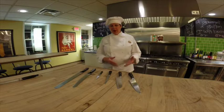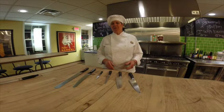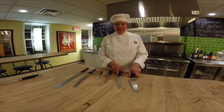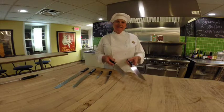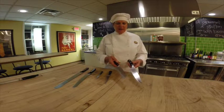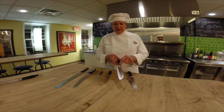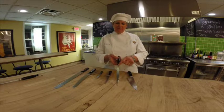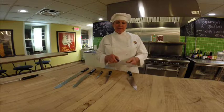Well, now that we have talked about the style of knives and what the knives do, we'd like to talk about the difference between a forged knife and a stamped knife. When you look at a knife like this, and my husband Bill and I, both being chefs, these are our preferred knife of choice. These are Wusthof brand knives. But these are what we call a forged knife. And when you look at them, you can see how thick this collar is and how the metal goes all the way through the handle, both sides, and then continues to the blade.